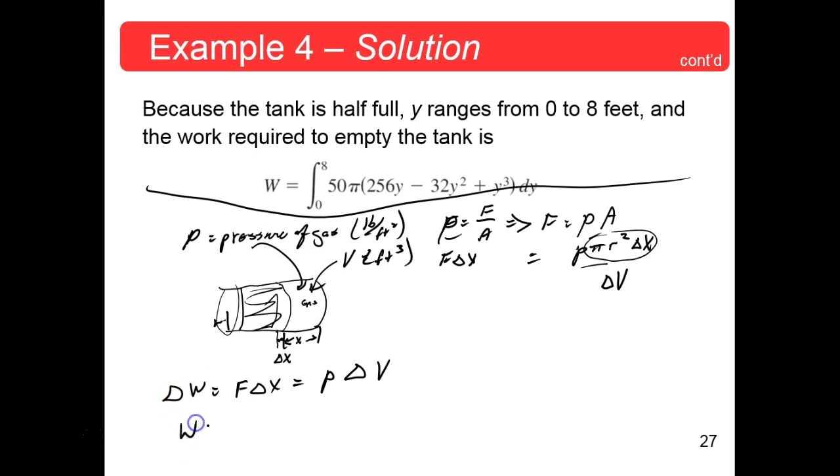So then you would have your work to be the integral from V0 to V1. You can bring the pressure out front as long as it's constant, dV. Okay, and that's a pretty simple integration to do. I'm sorry, you can't do that because the pressure is also a function of volume. Sorry, the pressure has to stay on the inside. And how pressure is related to volume, it's an inverse relationship. So it's the integral from V0 to V1 of K over V dV. Okay, so there's a formula.